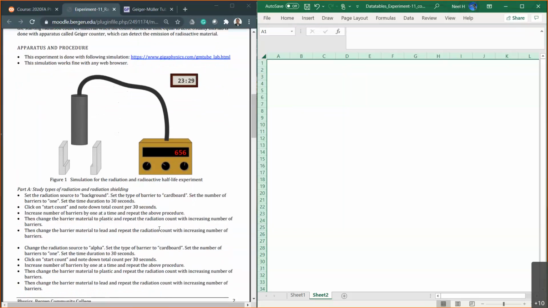Now, to do that, there are various techniques available nowadays. But in this experiment, we're going to test the known radioactive sources first, alpha, beta, and gamma, and then we're going to collect the data for the unknown radioactive source, and then compare that data with our known data, which we collected before.